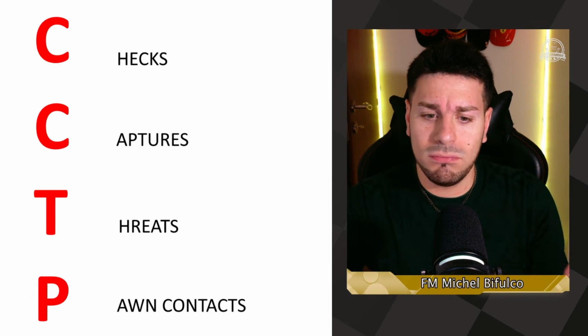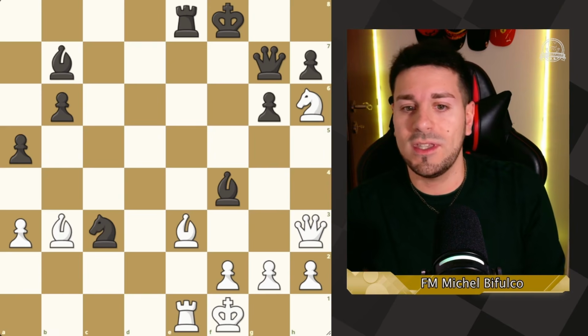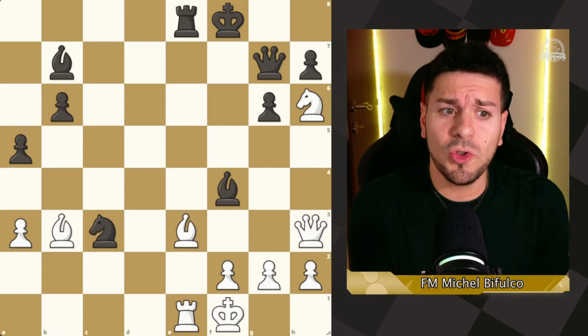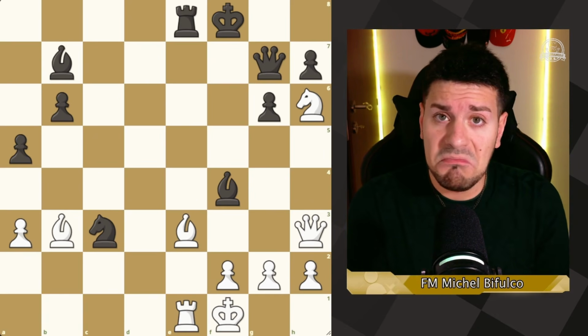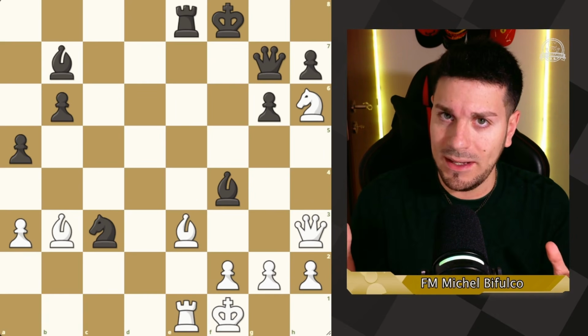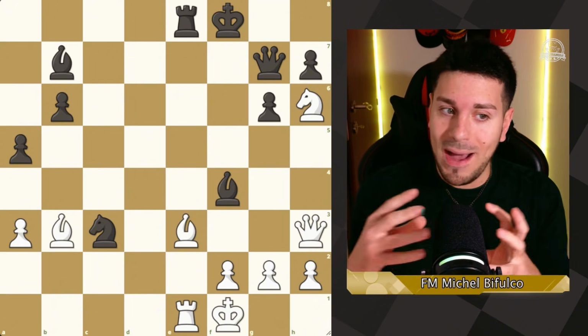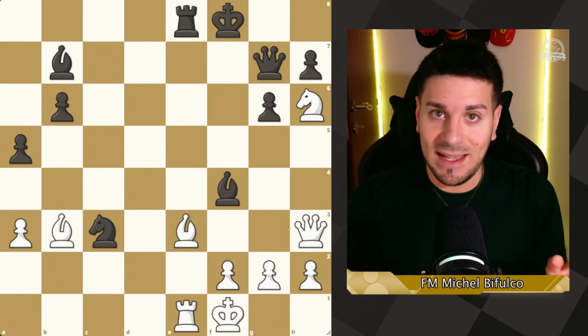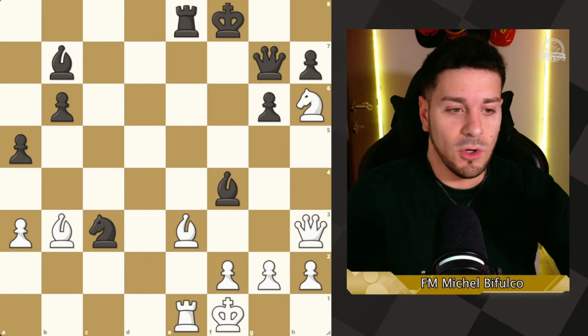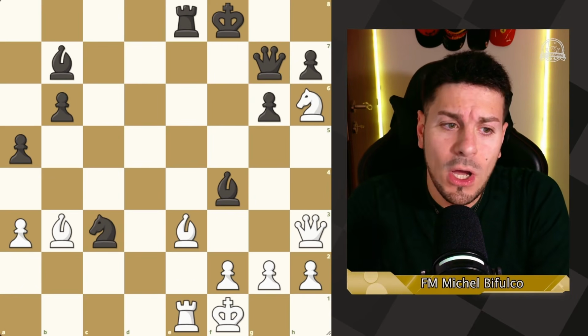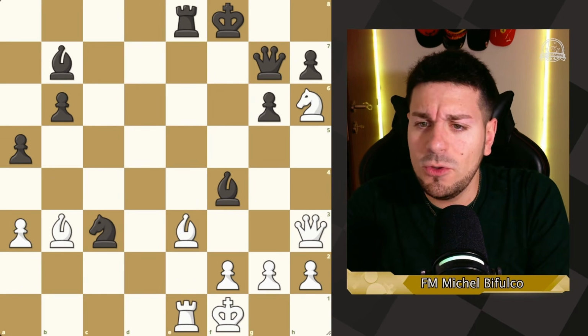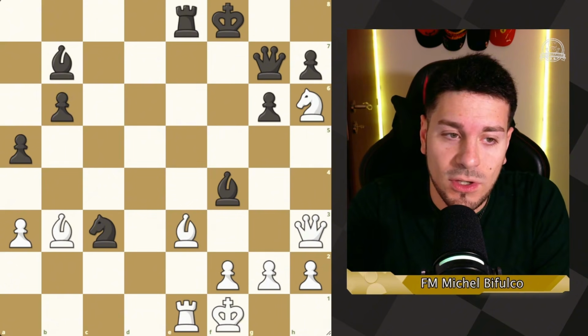Let's apply it immediately in this exercise. So I'll tell you right away, at first, if you prefer, you can take a pen and paper and write down these candidates one by one. And then as we discard them, you cross them out on the paper. Obviously, the better you get, the more we'll do this work in our heads. First of all, a few seconds to get familiar with this position.